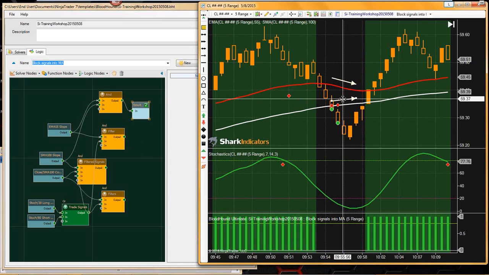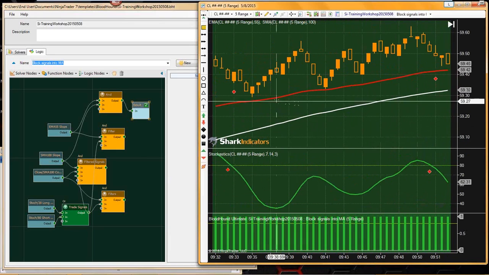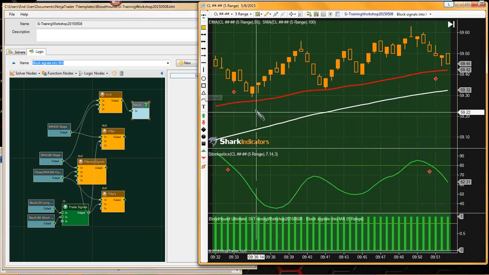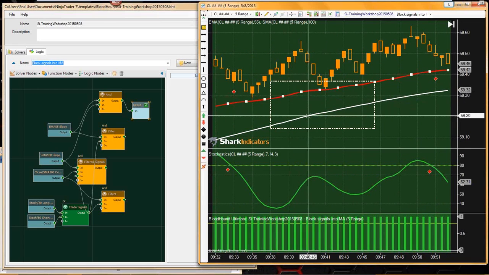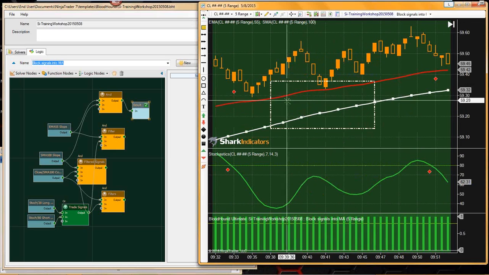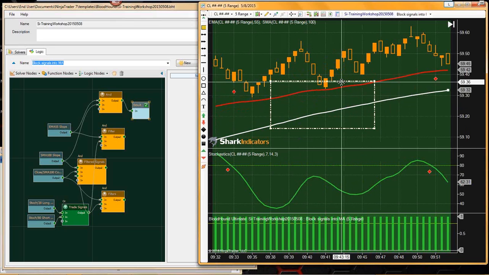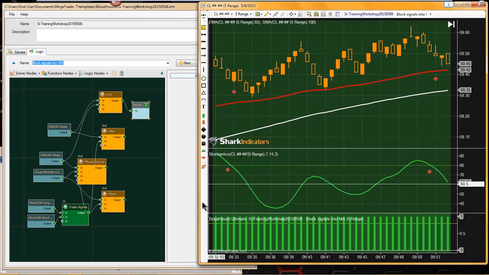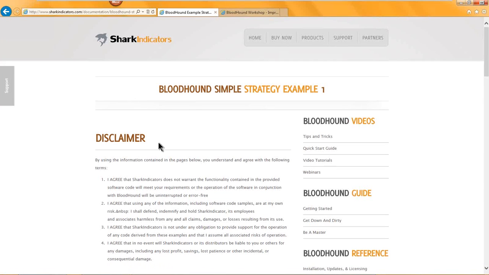There is a more complex way of doing that because, let's see, all this area in here, both of our moving averages are sloping up, but they are converging. Technically those are converging as the distance between the two moving averages is getting narrower. So there is a way to do that, and I've done that in a couple of workshops here. So Michael, let me find those for you.